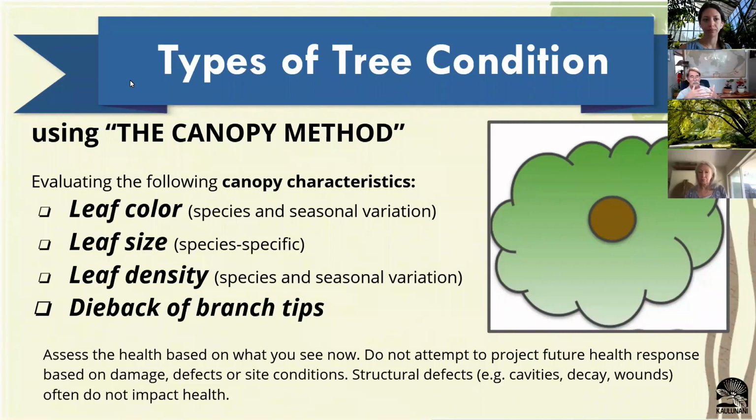Now we're putting all these things together as we're looking at these various characteristics and trying to get an idea of what the condition of the tree is from that. And then finally, looking at dieback. Basically, dieback is lack of water to the ends of the branches. Understand that the tree grew to this height, this length, the branches this length. They had adequate water to be able to send it out to the tips. And that water was interrupted. And it can be interrupted by a lot of different factors that we'll talk about in a bit. And I'll show you some examples.